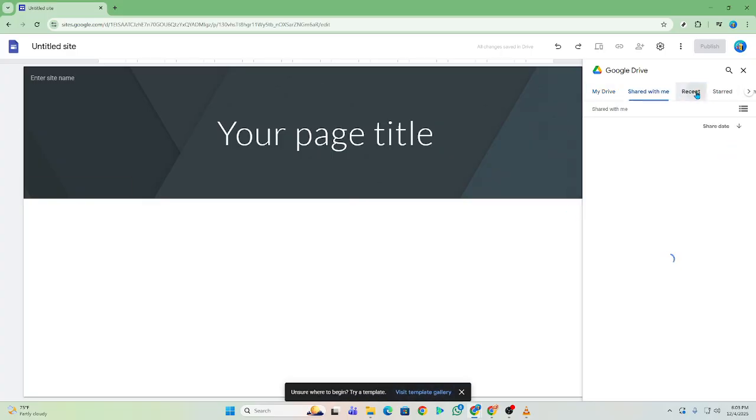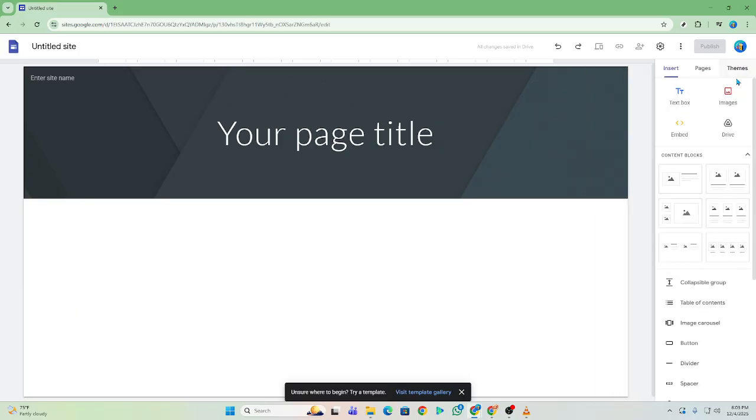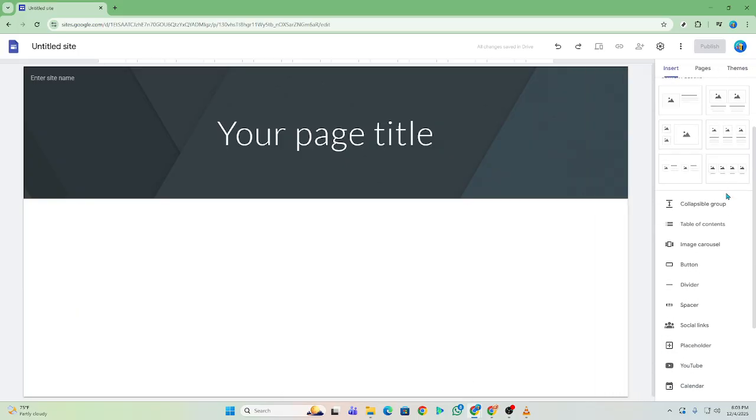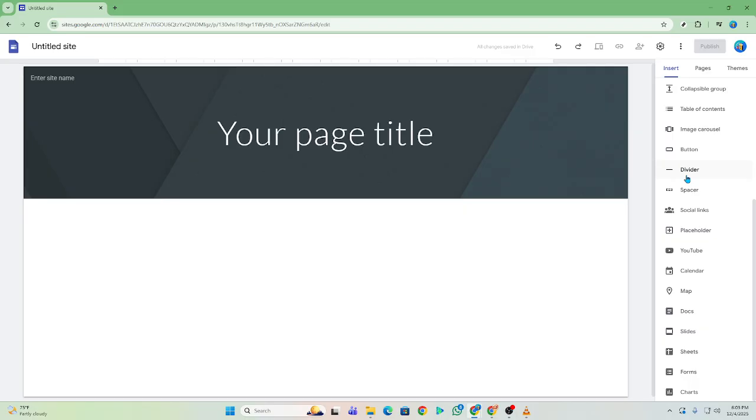Before you add the music to your site, make sure the audio file is viewable by anyone. Right-click it, open the sharing panel, and set it to anyone with the link can view. If you skip this step, the audio won't play for visitors, so double check it.